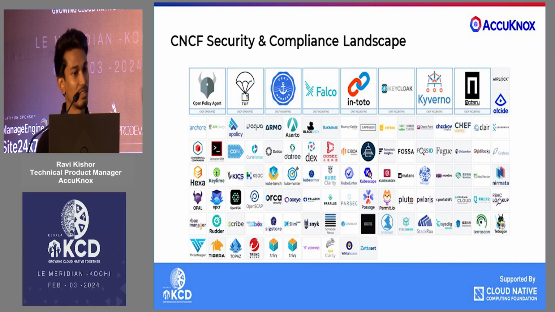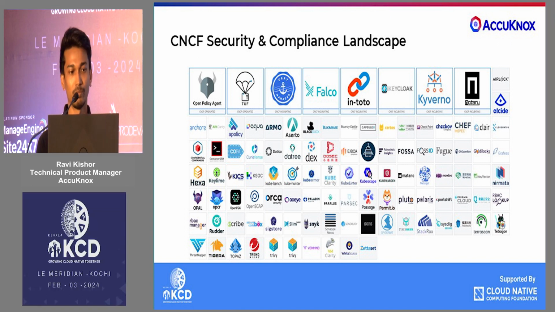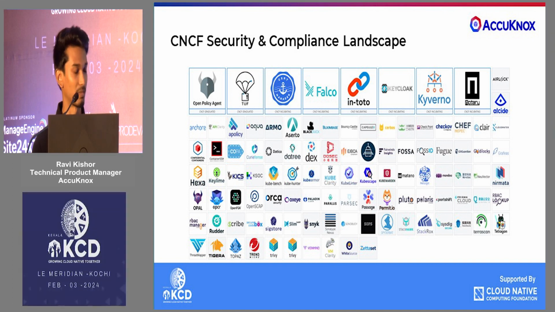Here you can see that from the CNCF community we have a lot of tools. In this phase alone, we have more than 110 tools. Each tool is meant for some specific purpose. We all know OPA, Falco, Kyverno, Kube-hunter, Trivy. All those tools have different purposes. Some are used for admission control. If you want compliance, we use Kubepage, Kube-hunter. Some are for container security, like Trivy.